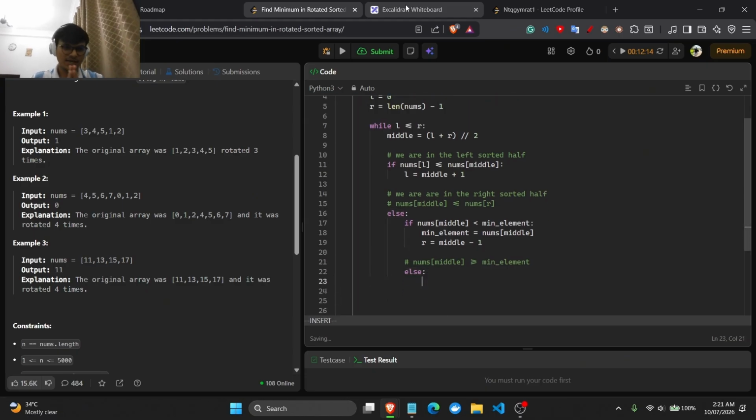But if it's greater than that, then that's kind of bad. If it's greater than, we would do the same thing. We're doing the same thing, right?